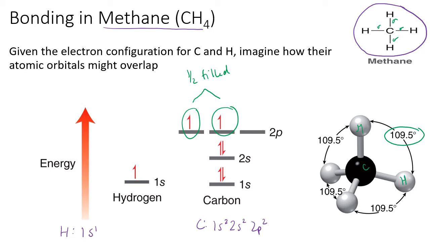So this is where we dive into hybridization and why it's so important, because there are so many molecules that exist that don't look like they should technically if you just look at their energy diagrams and the number of unpaired electrons they have. So we need a carbon atom with 4 equal energy, half-filled hybrid orbitals. That's what we need to form in order to have this methane molecule.